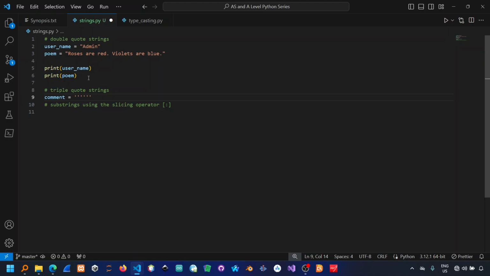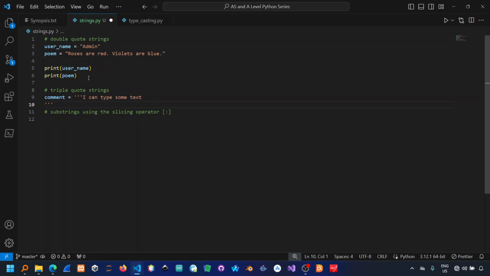So you realize that I have the first opening 3 single quotes and the last closing 3 single quotes. So what I can do essentially is type some text right in between my 2 sets of triple quotes.